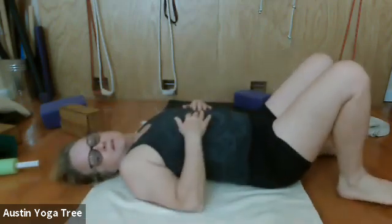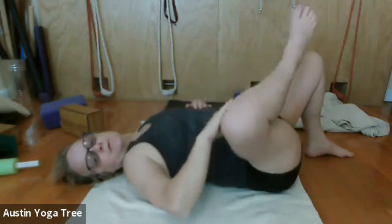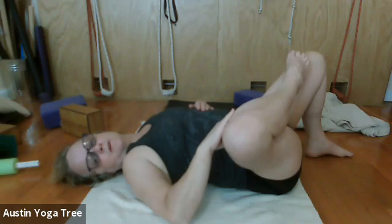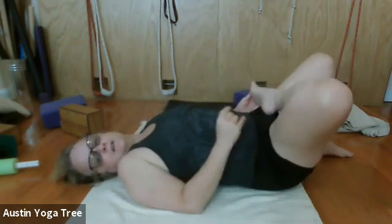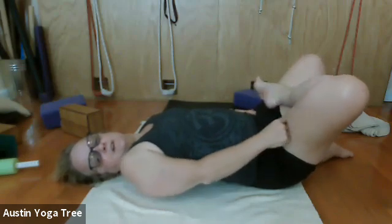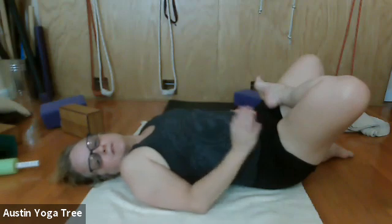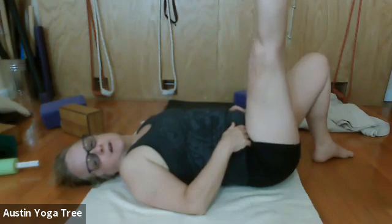Okay, so bend your knees so your feet are on the floor. Take your right hand on the inside of the right knee and move the knee out to the side and point your foot like it was doing Siddhasana or Virasana, pose of wisdom or hero's pose. And then put the little toe side of the foot as high up on the thigh as you can of your left leg. And then just see if you can extend the groin a little bit more. That's it. Okay, so everyone should be able to do that much. All right, then undo your leg and just stretch that leg straight up toward the ceiling.